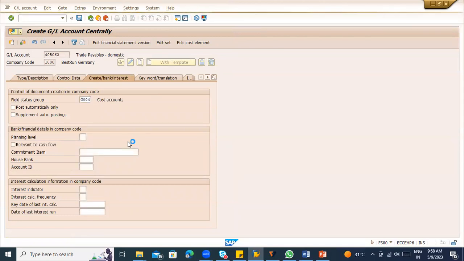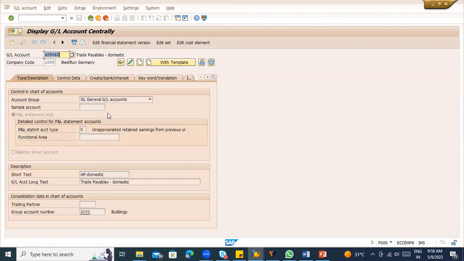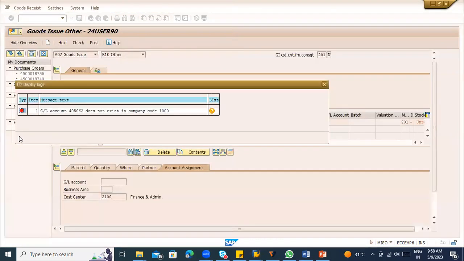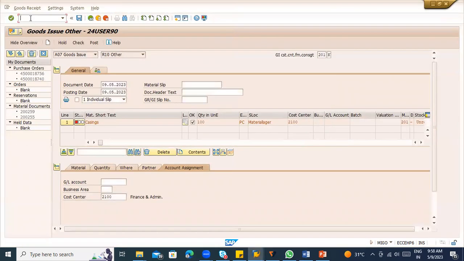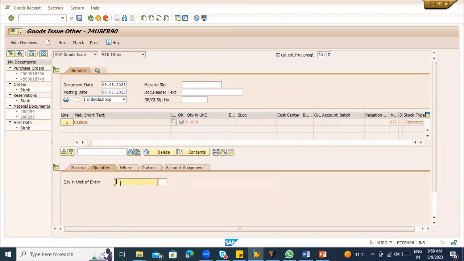Let's see if we can try. But we might get a different error, because we don't know the field selection, status group and all. But let's find something and try again. I'll be going to MyGevo again and entering that. In real time, whoever they are will provide the GL number. The finance team and all will already be mapping.